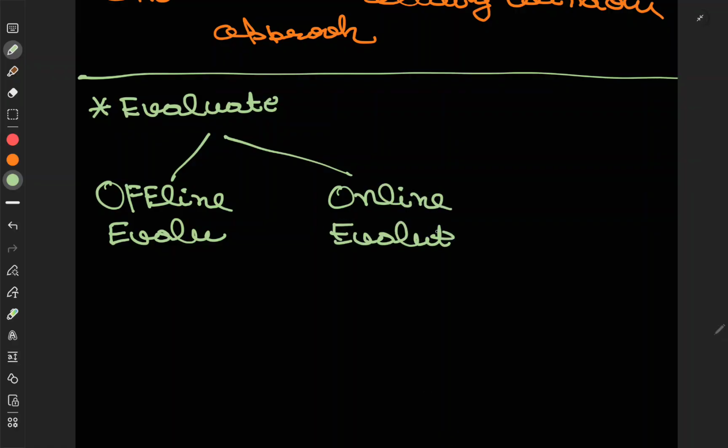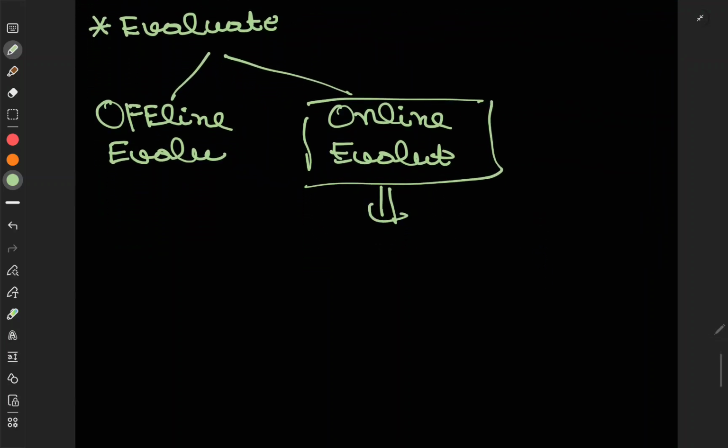Online evaluation means that once the model is live, you are using the platform and there is some recommendation system working to show you things. So the model is live now, and how would you evaluate that model? Offline evaluation means that you have made the model and now you want to check whether the model is good or bad. For online evaluation, there are generally two metrics in every recommendation system.